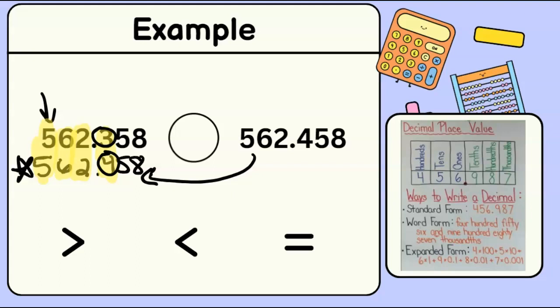When my second number is bigger than my first number, I'm going to use my less than sign because the first number is less than the second number. Whenever I want to compare, I like to take the extra step and stack those numbers. That way you don't miss anything, because a lot of times the numbers that they give you are going to be very similar and you'll have to look at multiple place values before you can decide which one's bigger and which one's smaller. Is it greater than, less than, or equal to?